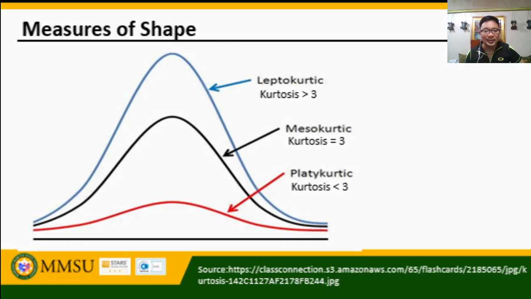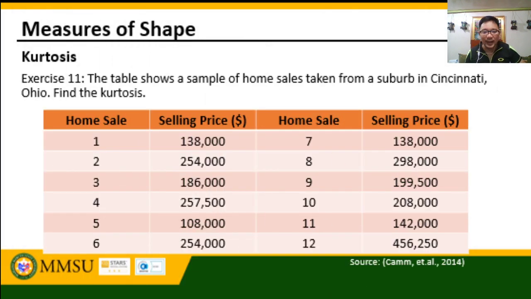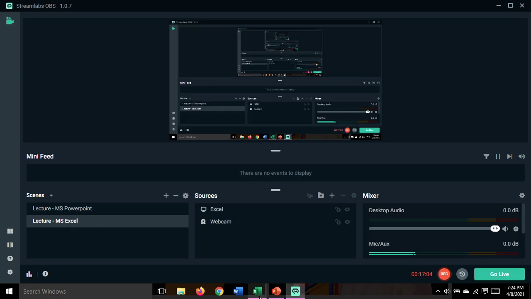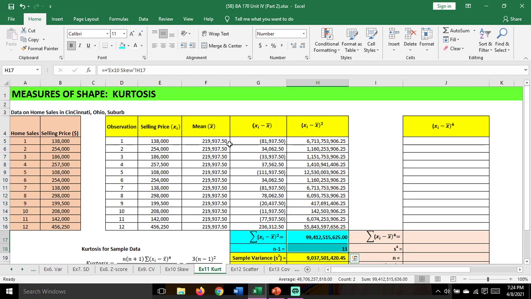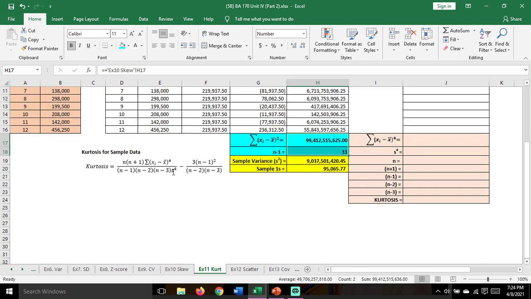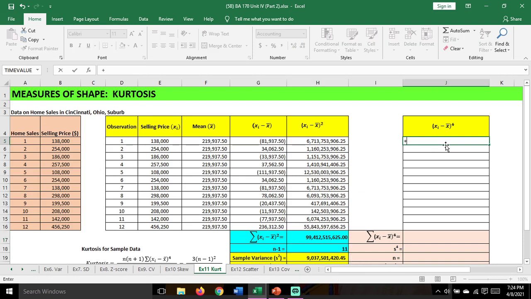Okay? So, sasabihin nyo lang ng ganon. So, let's go back to our example dito. Having the same data, di ba, ang gamit natin dito is yung 4. Okay? Raised to the 4th power naman, pati yung S natin. So, all we need to do is to get yung x of i minus x bar nyo, we raise it to 4. Okay? So, ayan.